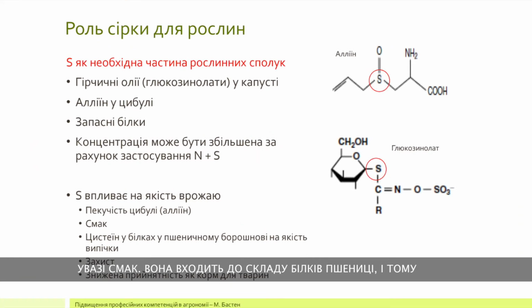It influences the pungency, for instance, of onions, meaning the taste. It is part of proteins in wheat, and therefore it affects the baking quality of wheat flour. These compounds quite often are in the crop to defend the crop against pests in particular, but also some diseases. But sometimes in a way unwanted, because if the byproduct, for instance, the oilseed rape pulp, is used as animal feed, in a way high concentrations of this compound reduce the acceptability of this feed.